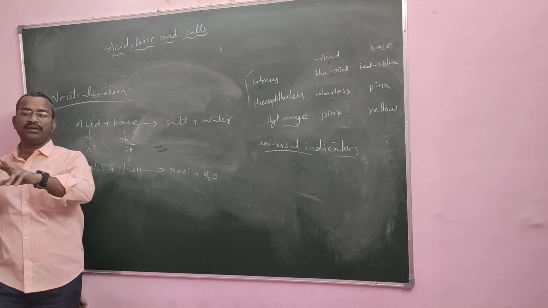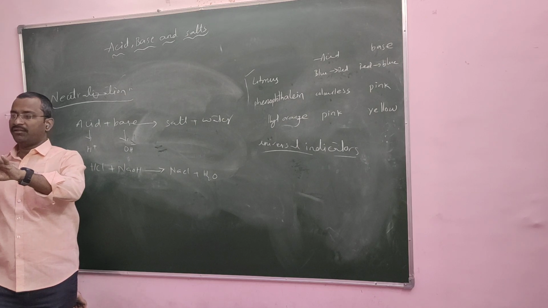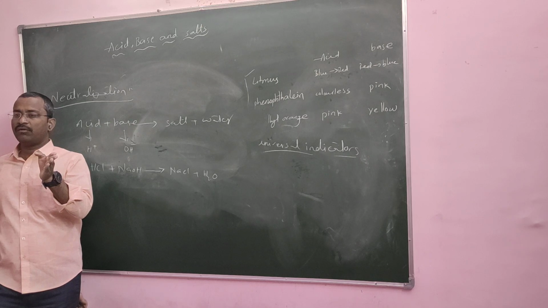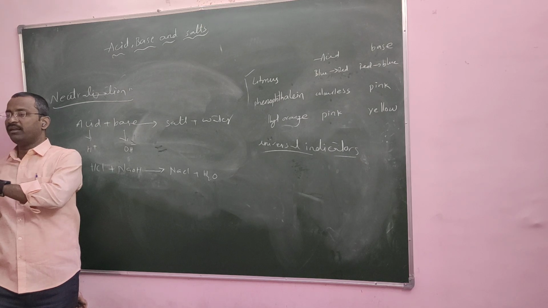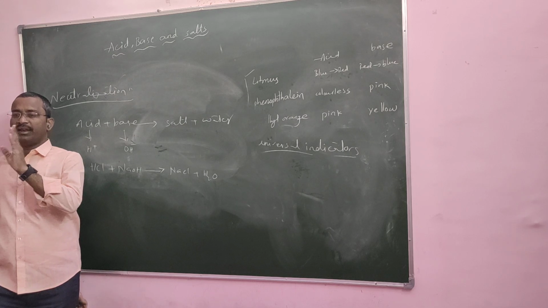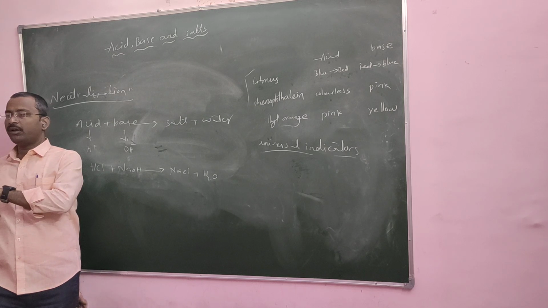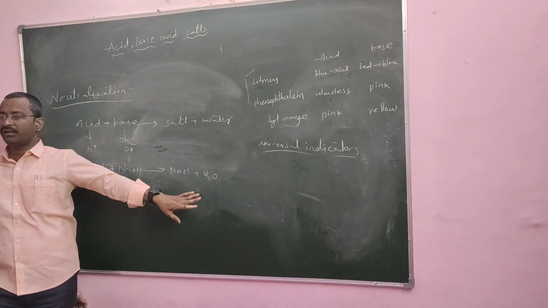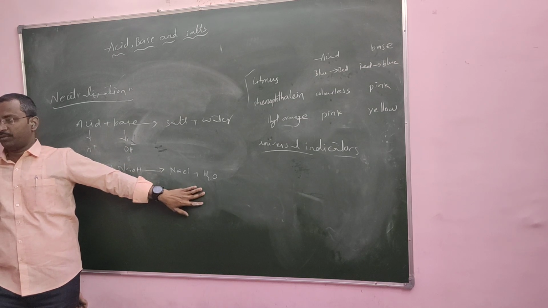So there are two kinds, the skeleton equation and the balanced equation. If the number of moles on the left-hand side is not equal to the number of moles on the right-hand side, it is called a skeleton equation. When the number of moles on the left side and the right side are equal, it is a balanced chemical equation. Whenever you write an example, it should be a balanced one.